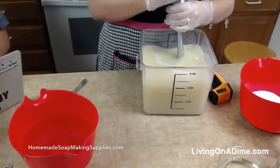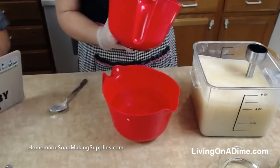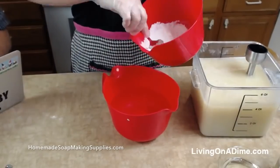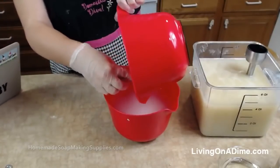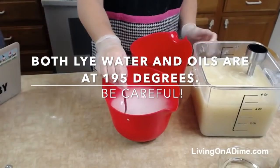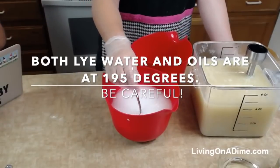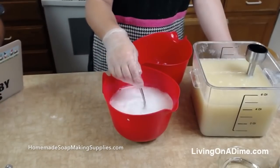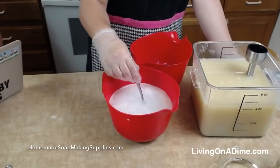So now I'm going to mix my lye and my water. Uh oh — Dad, stop breathing, go close, stop breathing. I'm going to move my food away. Let's get that all stirred in really well and dissolved. Stand back because the lye can be fuming — not fatal, but it can fume.